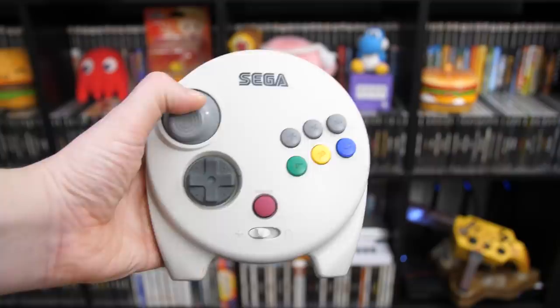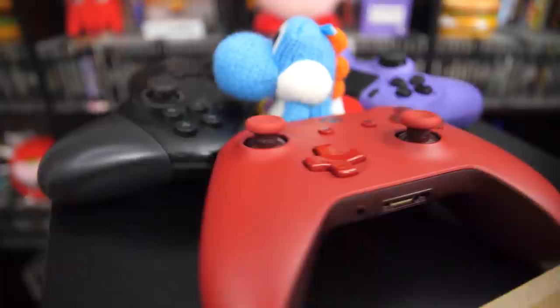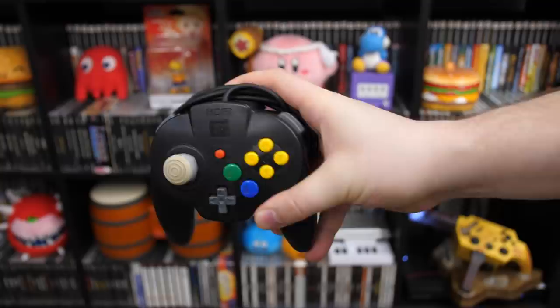Nintendo was trying to do a lot with the N64 controller. It wasn't the first console analog stick — technically, analog joysticks go as far back as the Atari — but there was the Saturn 3D controller bundled with Nights, and the PlayStation Flight Stick. But this was the first one mass-produced in its time, and from this point on analog became the standard. And if this design still bothers you, there have been third-party redesigns for years, even to this day. Beyond being three controllers in one, Nintendo also went slot-crazy, shoving things like the Memory Pack, the Rumble Pack, even the Transfer Pack into this bad boy. Appreciate this controller — APPRECIATE IT!